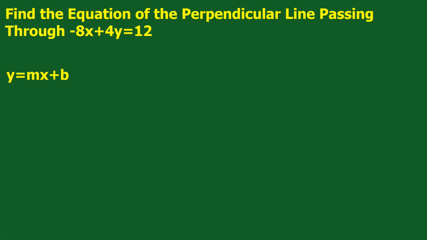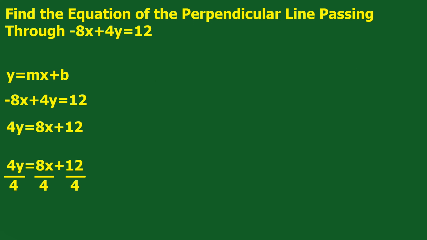At first, we will be needing the standard form formula, y = mx + b, so we can arrange the given equation accordingly. Now let us follow the standard form formula for the line, and rearrange our given equation from this to this, and take note of the signs. Now the next step is to find the value of x and y. At first, let's look for the value of y.